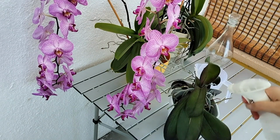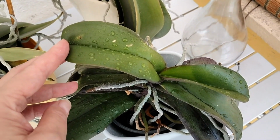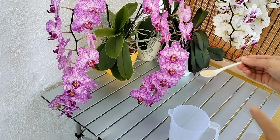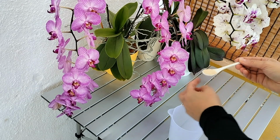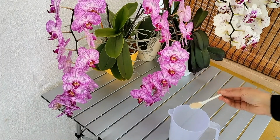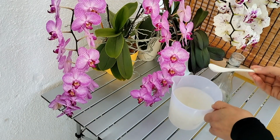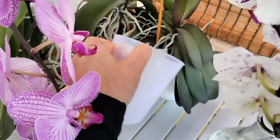The scent of garlic and its antifungal properties protect the plant from diseases and pests. For busy individuals, there's also a simple recipe with granulated garlic. Just add a teaspoon of the spice to a liter of water, then mix the solution and water your plants with it. And that's it.